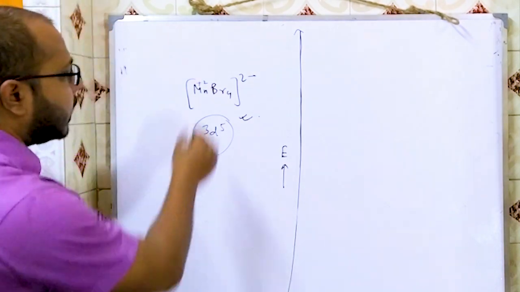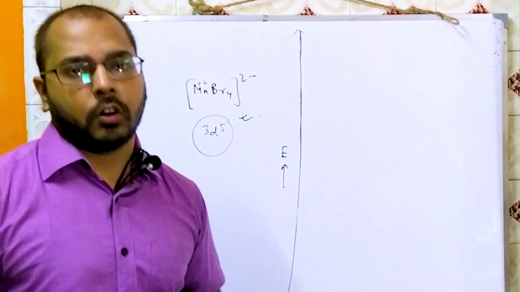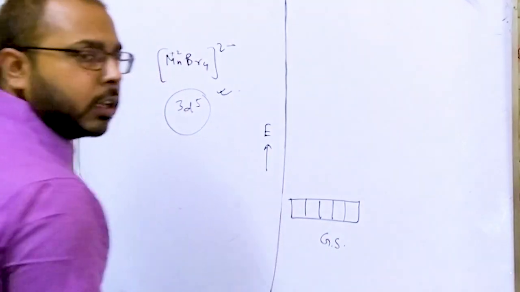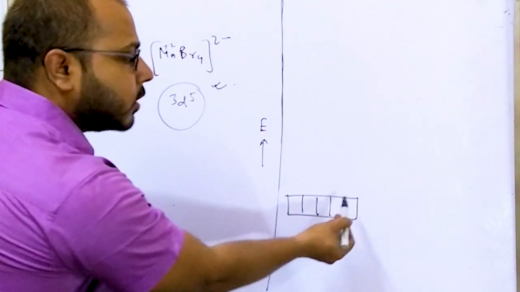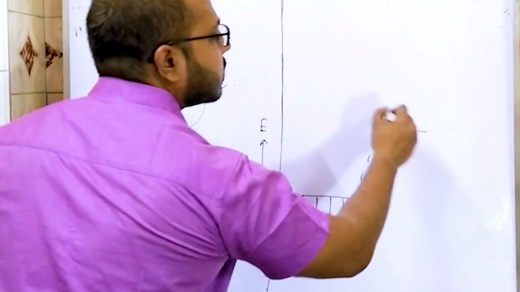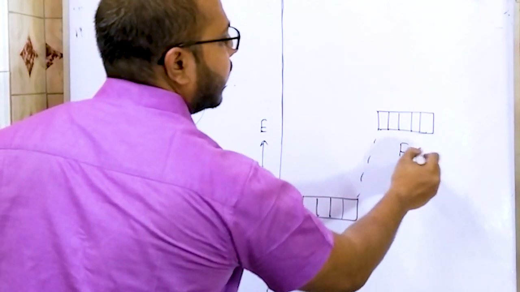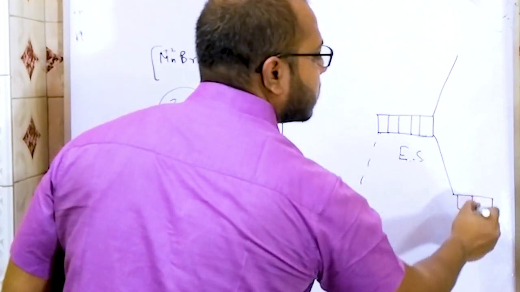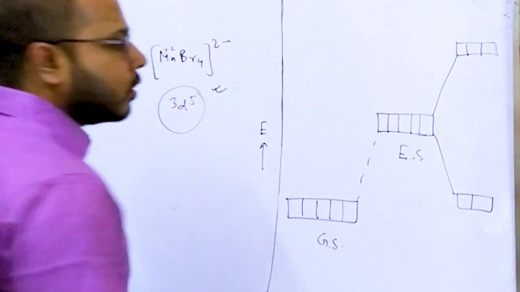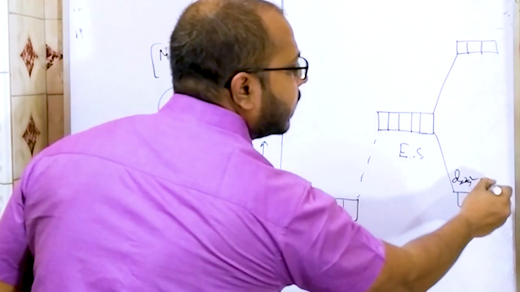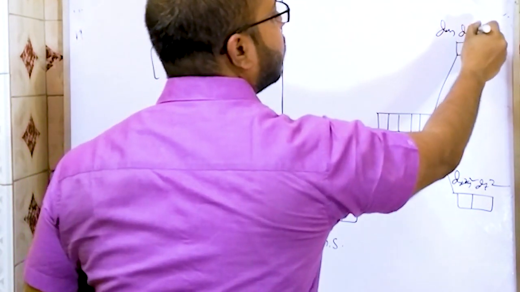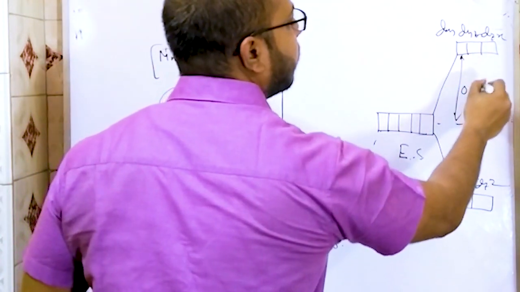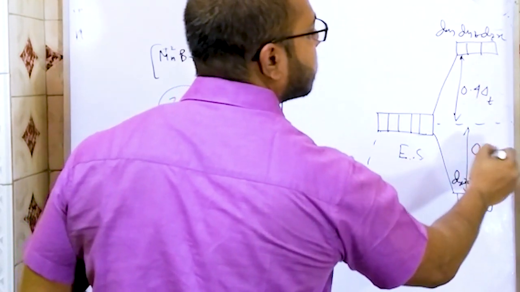So in this case, in the tetrahedral field, just the opposite diagram we need to draw. Okay, look at the thing first of all, then I will give you the trick. This is ground state. We have to write here dxy, dyz, dzx, dx square minus y square, dz square. All these are given. This is excited state. Now the splitting would be just reversed. So dx square minus y square, dz square will be in the lower part. xy, yz, zx will be in the higher part. And this is the barycenter, you know. The values are same, 0.4 delta t and 0.6 delta t.